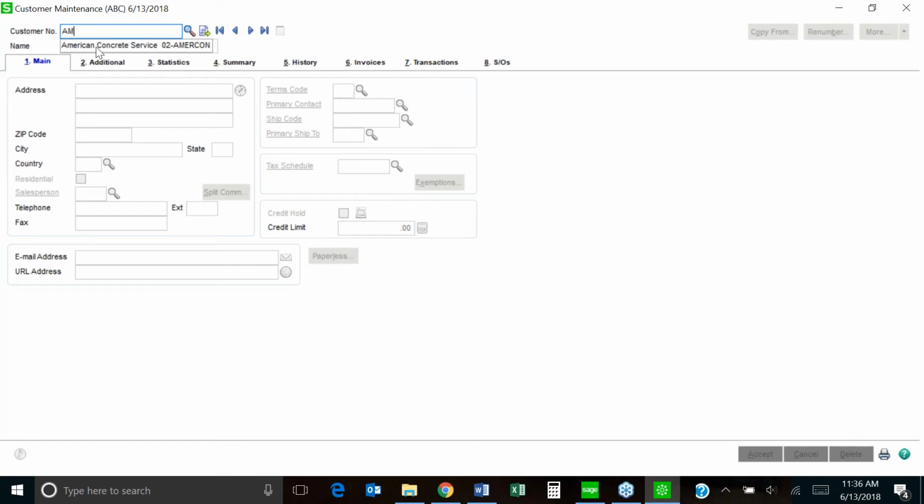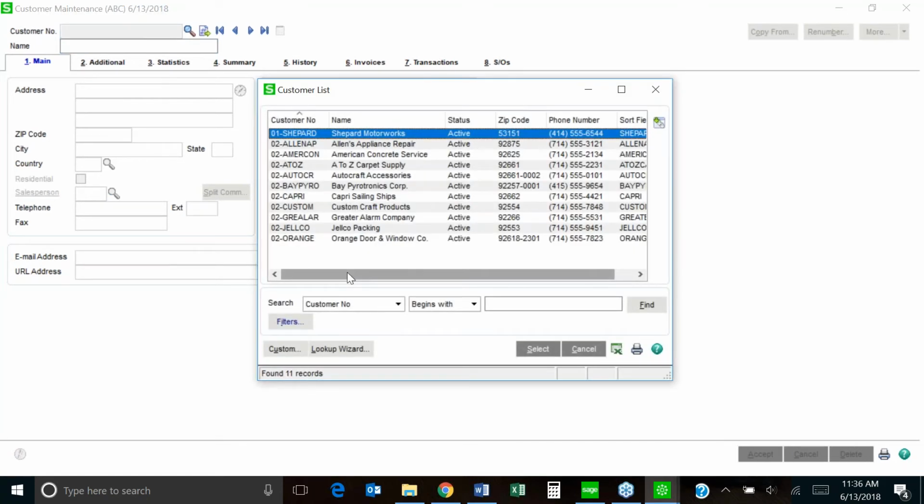But now it has autofill. As you're typing in the name, any customer that I have that starts with AM would show them all listed in a box, and I could choose which one I wanted to use. So let me see if I have anybody that, I'll just start with the letter C.